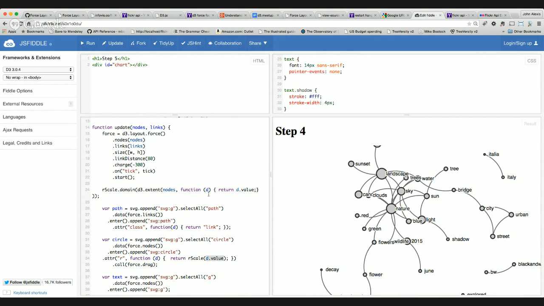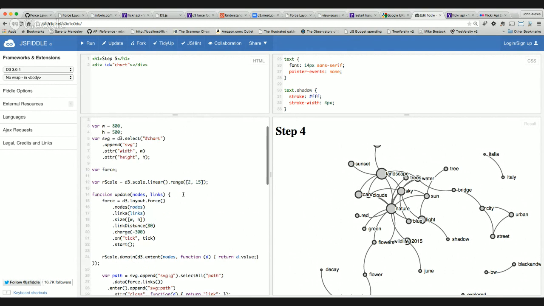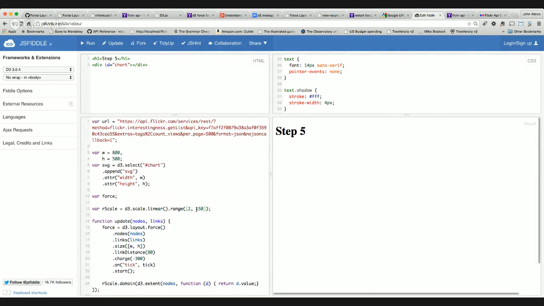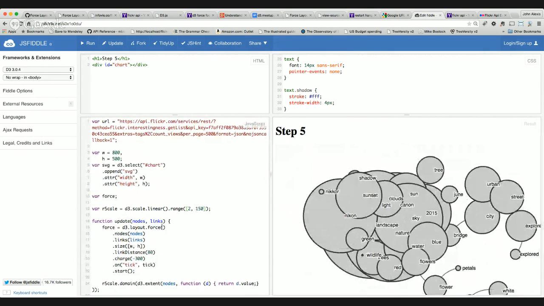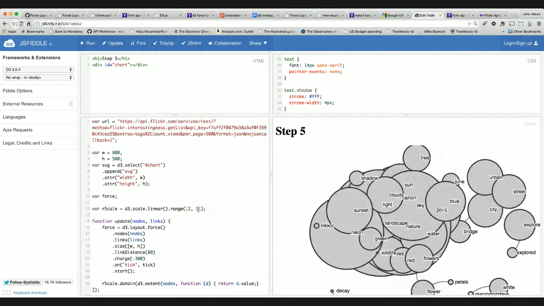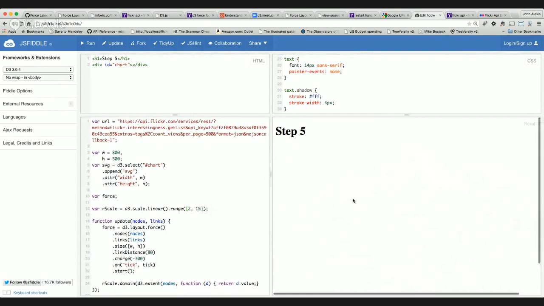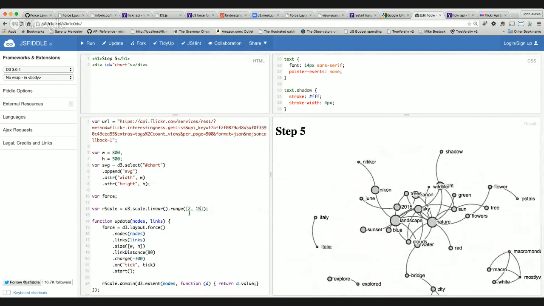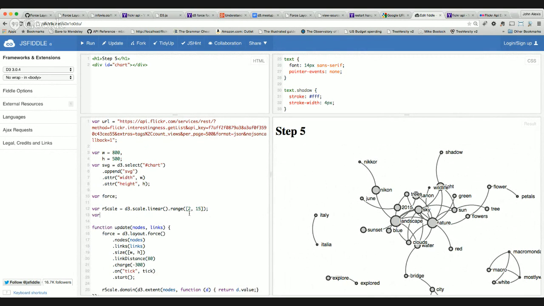Yes. So basically that node has a big value, dot value, so that's why it's bigger. And how big it gets is controlled by this. So if I actually put something like 150 here, I'm going to have huge nodes for those ones. Or, I'm going to show you in a minute another neat trick with scales. Scales can work between numbers to numbers, but as we saw last time, we can also use it between numbers and colors.